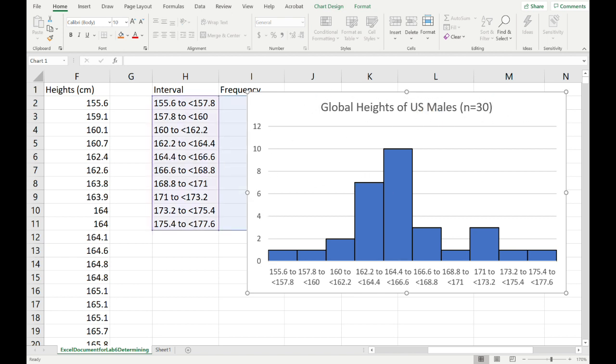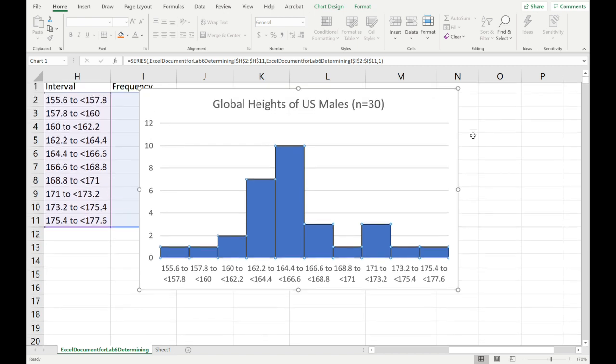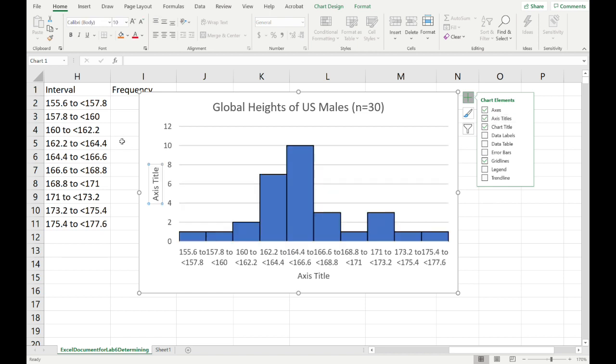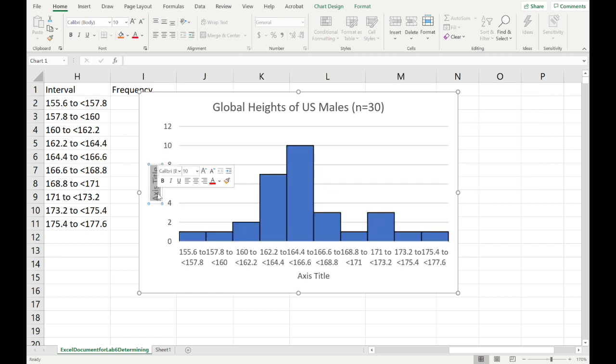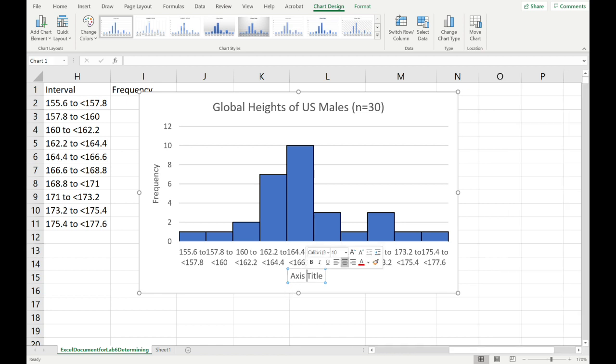Remember to label this. You can click on your chart, and there should be a plus icon right here. You can hit axes titles, and then you can go ahead and modify them. So this is my frequency, and this is the height in centimeters.